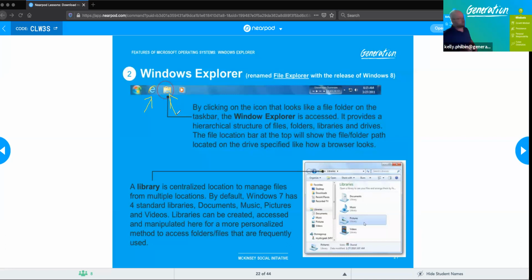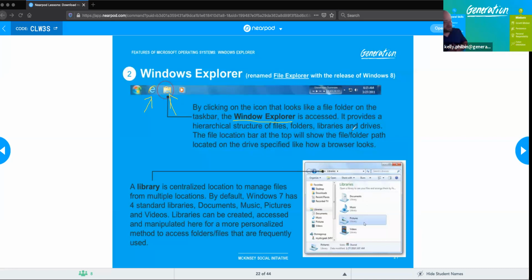But with regards to the exam, they always refer to it as Windows Explorer. It's kind of like a search function for your computer to help you look through various file folders in their structure to get to different pieces of hardware and files.